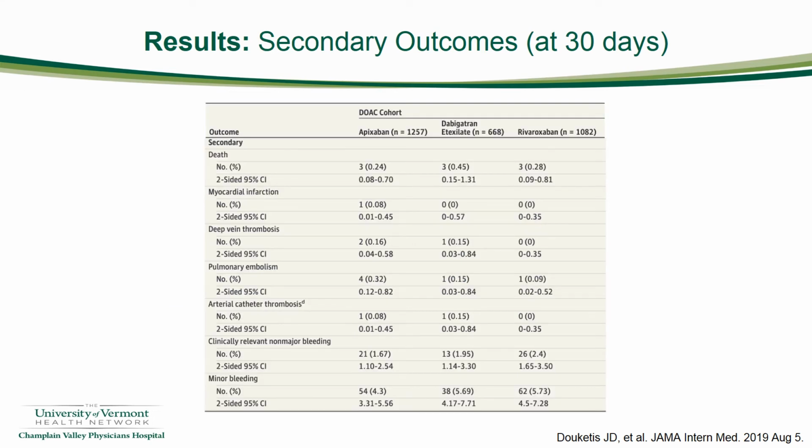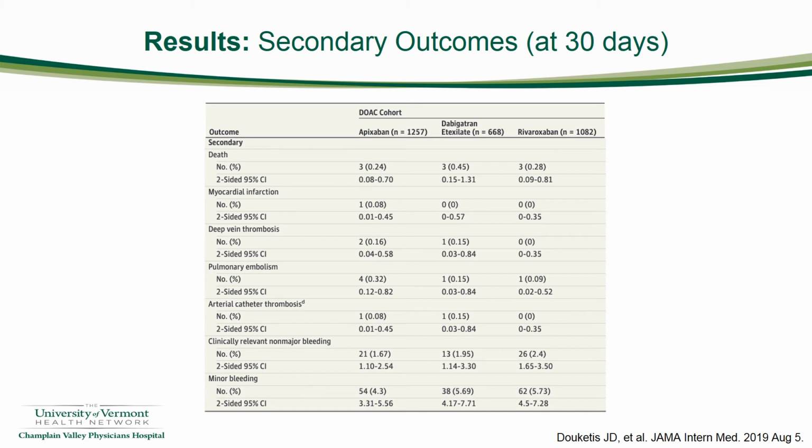Moving on, now we can see some of the rates of the secondary outcomes that were assessed in the trial, which again were looked at 30 days post-op. So the rate of death was very low in all 3 cohorts, less than 0.5% for all groups. MI only occurred in 1 patient in the apixaban group.